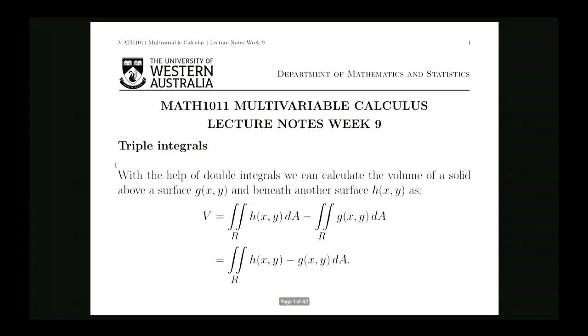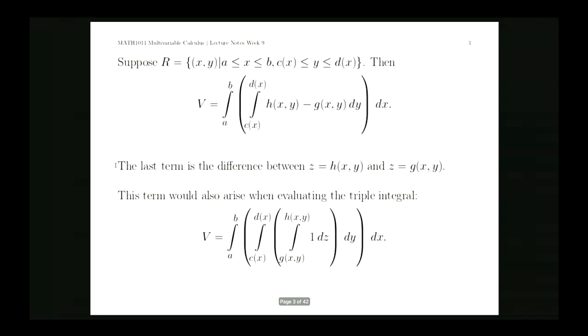And so you could set this up as a double integral, provided you can find the limits and all of that. This is just a rectangular region. And difference, just like what we do with the area between curves of a function of a single variable. But you could also think of this as moving a dimension up and think of this as a triple integral of the surface 1 bound by these curves.